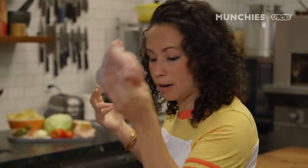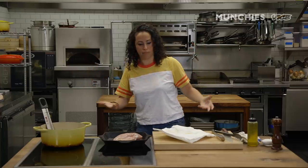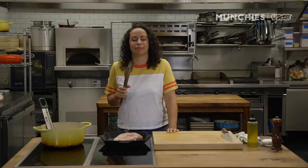See this chunk of meat right here? Boom. I'll take a moment of silence to respect the club sandwich.